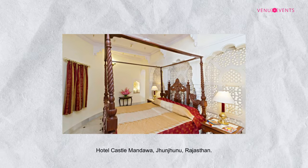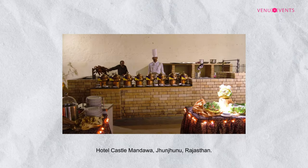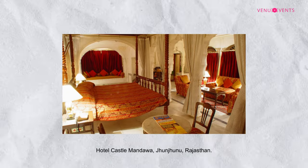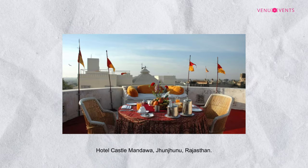Corporates generally prefer to give their staff different kinds of experiences. Especially in Mandawa, you can have the experience of dunes, royal safaris, and a lot of team-building exercises. Castle Mandawa is one of the oldest properties and a very luxurious one. We have 85 rooms, and the best part is each room is unique — the minimum room size is 500 square feet and we have rooms of more than 1,200 square feet, as big as a banquet hall.